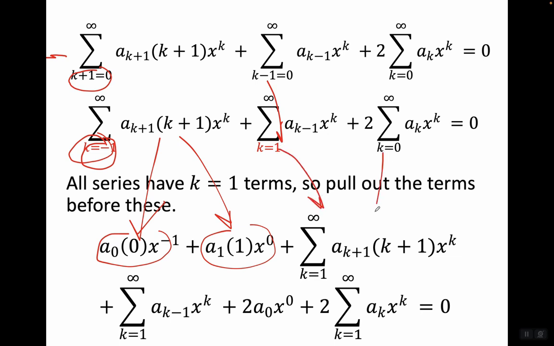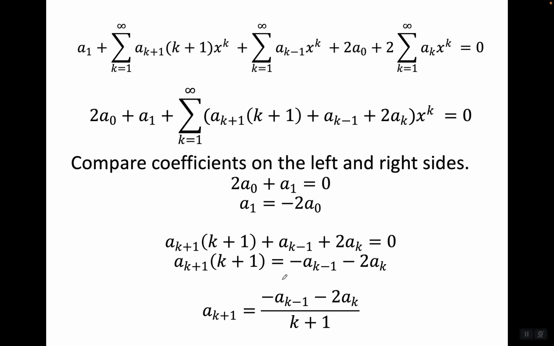This series, notice this begins at k equals 0. So let's pull out a term. We're going to pull out the k equals 0 term. That's 2 times a sub 0 x to the 0. That's where this comes from. And then what's left is the series 2 times the sum as k goes from 1 to infinity of a sub k x to the k. Okay, awesome. So now all of these indices begin at k equals 1, so we can add these together. So this simplifies to a sub 1, and we had 2 a sub 0.